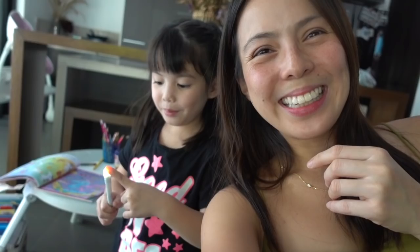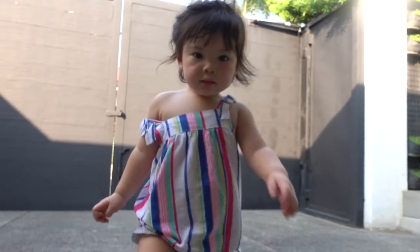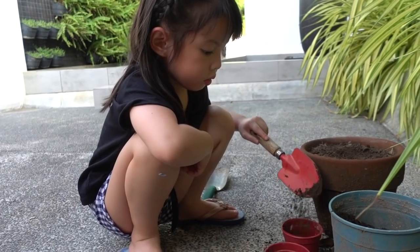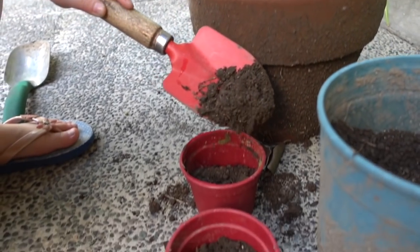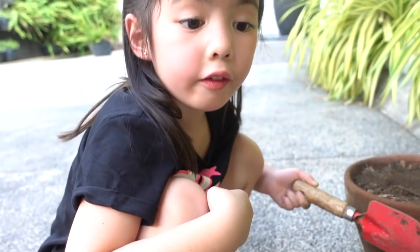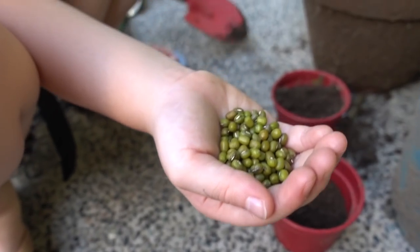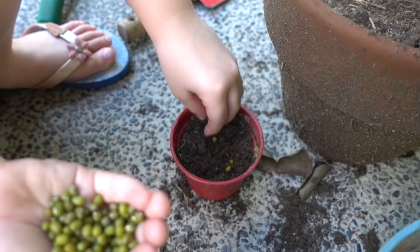Ollie, let's do it. Let's do mongo. Are you ready? Okay, it's all you. Yes, let's do it, guys. Let's go. You want to water the plants? I'm putting the dot inside. This one you need to be careful of because it's kind of made out of a grassy thing. Now, we need to take a look. This is my mongo, and I'm just putting it in a pot.